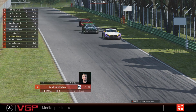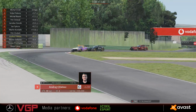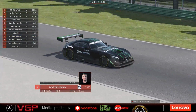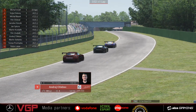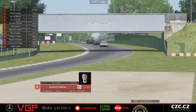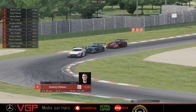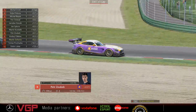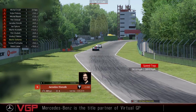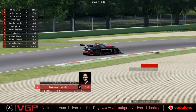Yeah, and unbelievably, they're in the same positions that they were in a lap ago. So after all that racing, all that battling, all that side-by-side, all those opportunistic moves and everything, they are right back where they started about 2 minutes ago. So Hlebets has it all to do again, as does Štefanko. Zubek now has a big gap, though, up ahead to Kostelik. So again, what was about a 2.5, 3 second gap to Kostelik up ahead has now turned into about a 4.5 or 5 second gap. So Kostelik is going to be very happy about all that battling going on behind.